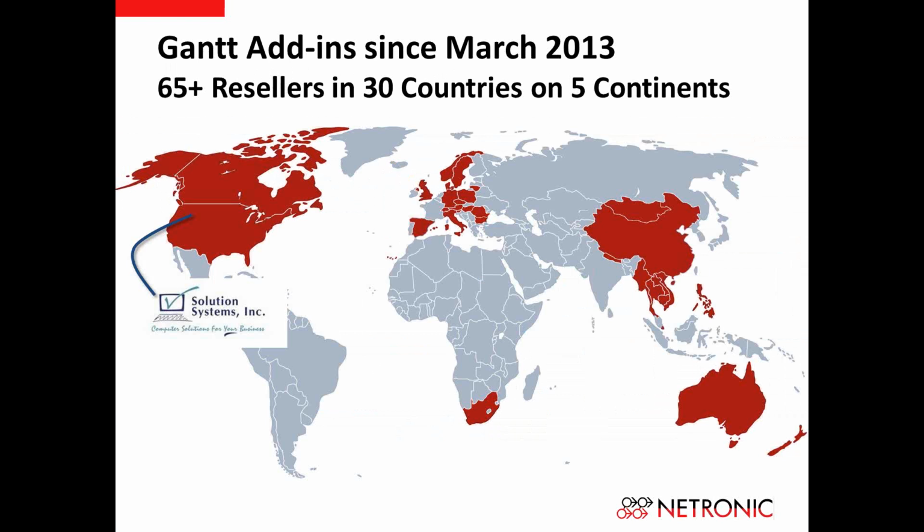And so, as I told you, we started this new business roughly 2 years ago. Because we are a product company that had been international in the past, we started this also as an international franchise, and we won very good traction with this. As of today, we have close to 70 resellers in 30 countries on all 5 continents, and for the United States, we partner with Solution Systems to take our 3 add-ins, the Visual Production Scheduler, the Service Scheduler, and the Job Scheduler, to market.